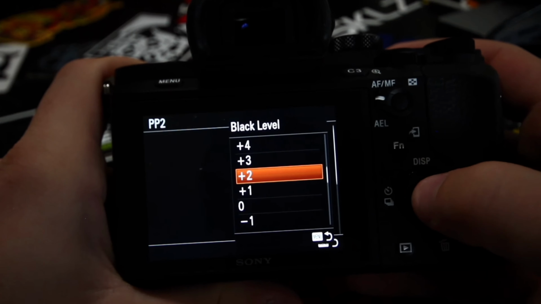Over the period of shooting with this camera, these are the things that I found to work the best and look the best on the A7 II. Obviously, this does not go for the A7 IV or the A7 III, but with the A7 II, this is what I've used that looks really, really good right out of camera. I'm just going to run through these really fast. If you guys want me to go into more detail of why I'm doing these things, I will, but let's run through them super quick so you have the same settings that I do. I have my black level at +2.